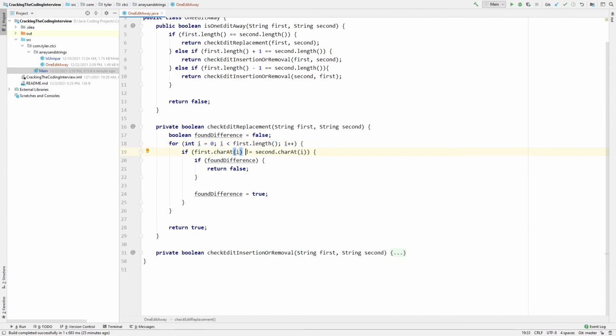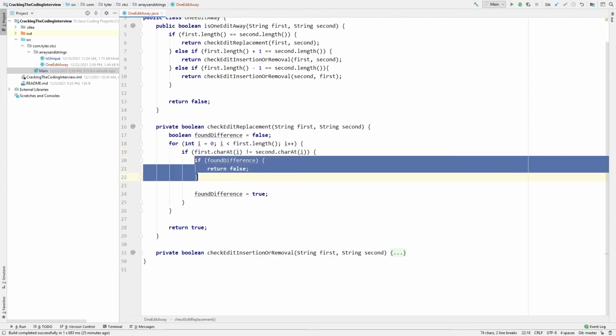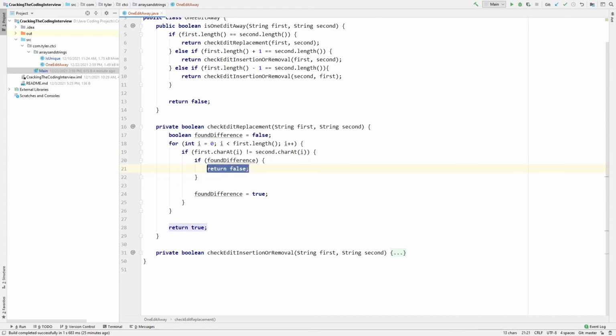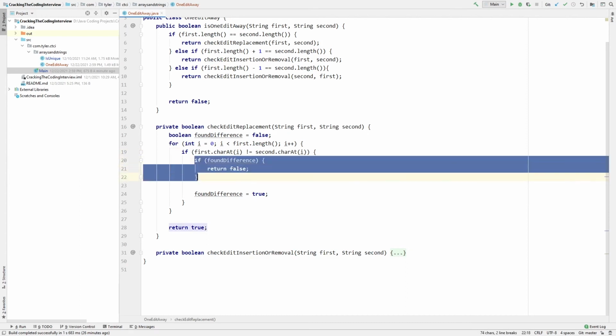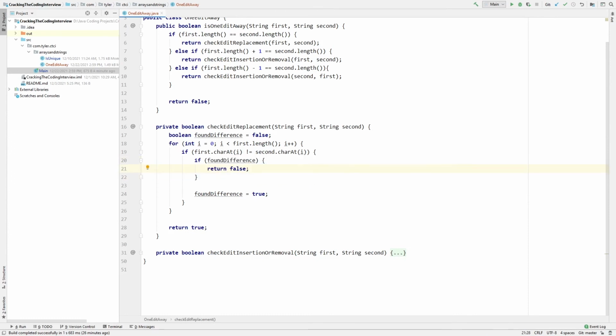If they're not equal, so at the character at i, initially 0, the first letter in each of the words, we say if foundDifference equals true, then we just return false. If foundDifference is true, that means there's going to be more than one edit or more than one replacement. The first time we find a difference, foundDifference is not true. Remember, up here it's set to false.